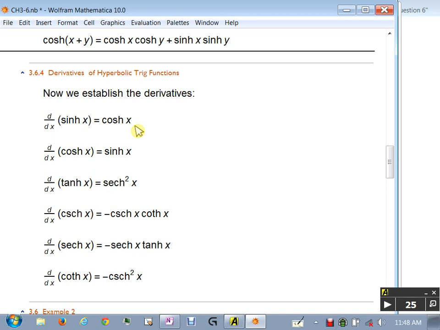You would take that e to the x, all that stuff over 2, you take its derivative, and what you'd wind up with is the cosine hyperbolic function. So the derivative of sine hyperbolic x is cosine hyperbolic x, just like it was with sine, wasn't it? Now here's a little kink in the armor here, right? This was not what we had remembered. The derivative of cosine of x is negative sine x, but with hyperbolics, it's what you wished it was back in Cal 1, right? The derivative of cosine hyperbolic is sine hyperbolic, not negative.